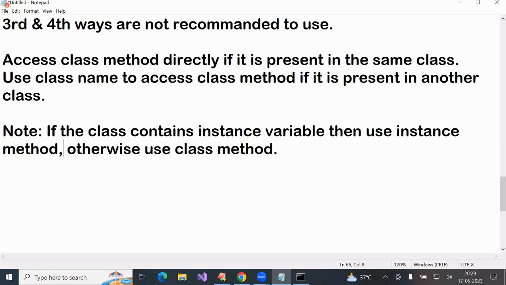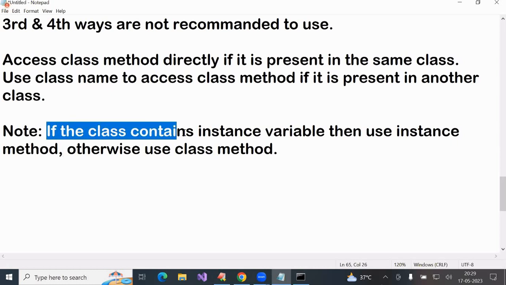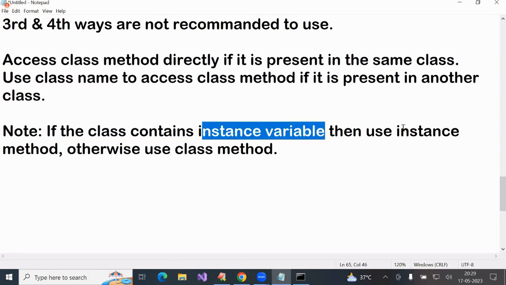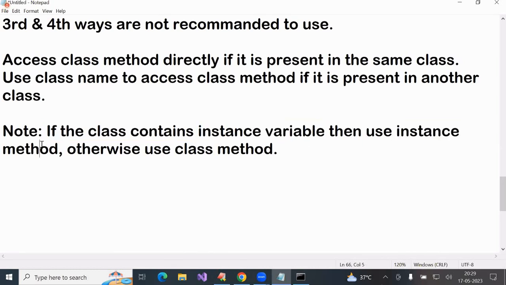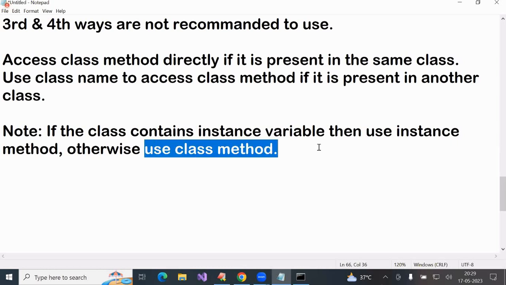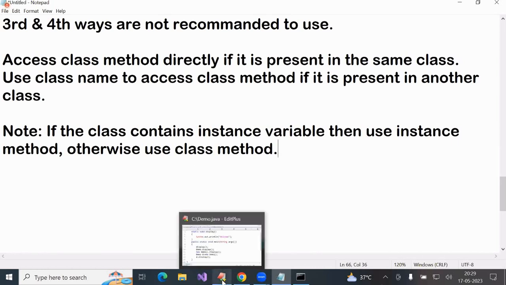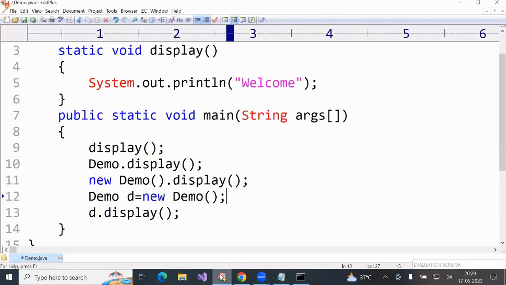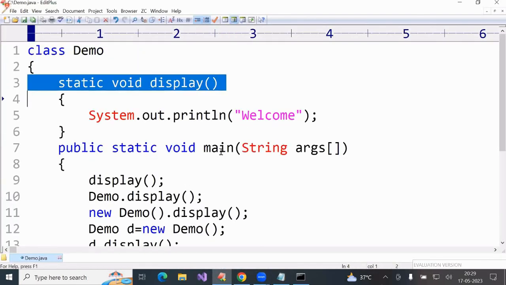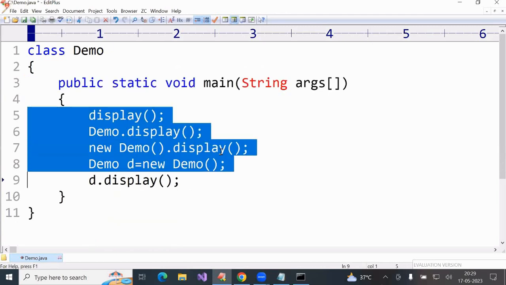Writing is over? Now I'll ask questions, give me the answer. Whether you understood or not, I'll check it.